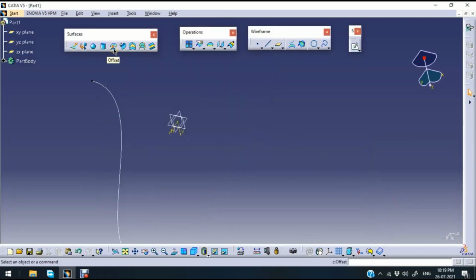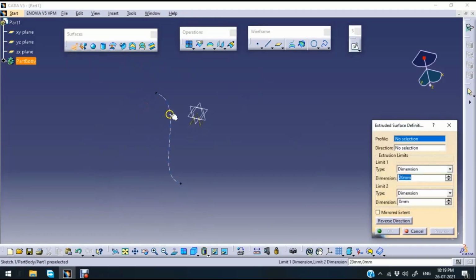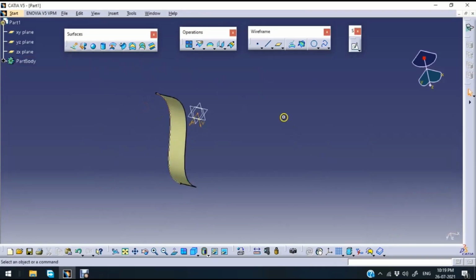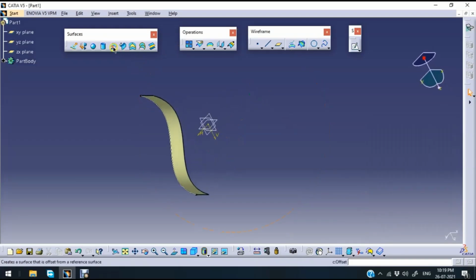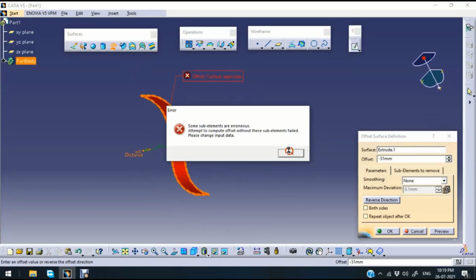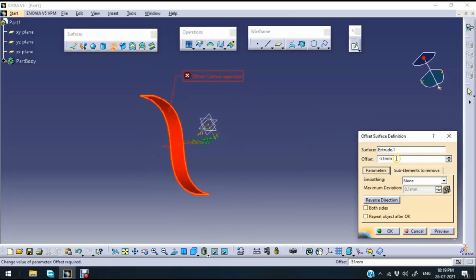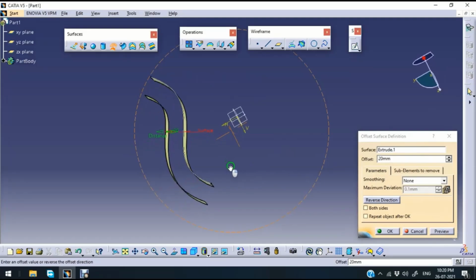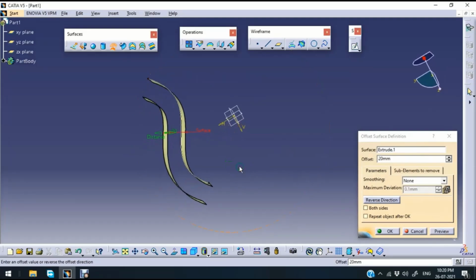Then the next one is offset. Same way, we can increase or decrease the scale for a particular distance. For example, I have one surface. Then using this offset tool, I can offset it to a certain distance. So 15 is too much, so it shows an error. If you see 20, you can offset it. Okay, there will be a limit. We cannot simply extend this to infinity. There will be a limit up to which we can offset. Like that it can be decreased or increased. We can offset the profile.